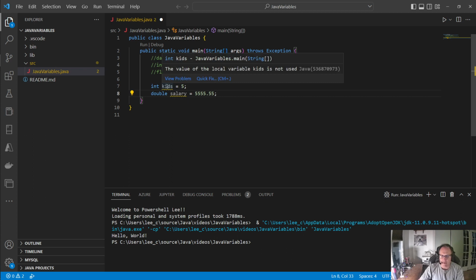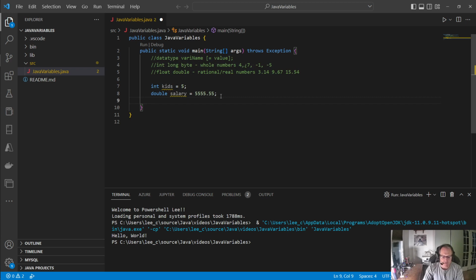And it says it's not been used yet. That is a memory protection. It's also a logic protection saying, hey, if you created this variable, you should probably use it. If you declare a variable and not use it, not a big deal. If you declare a variable and don't initialize it, you can cause problems later.